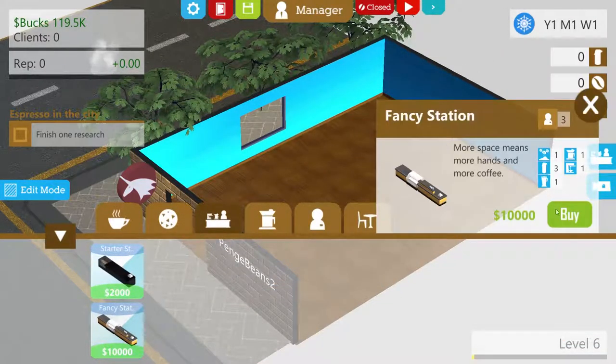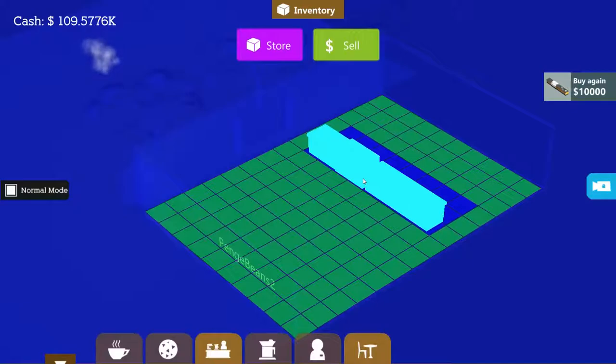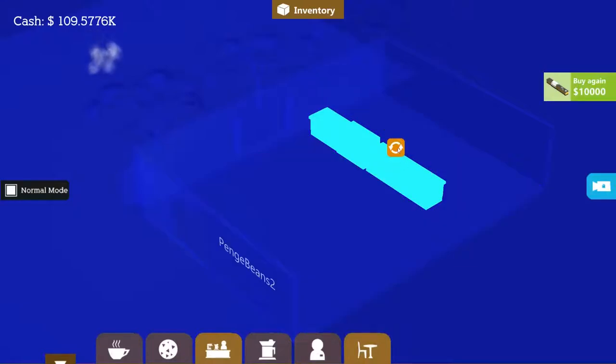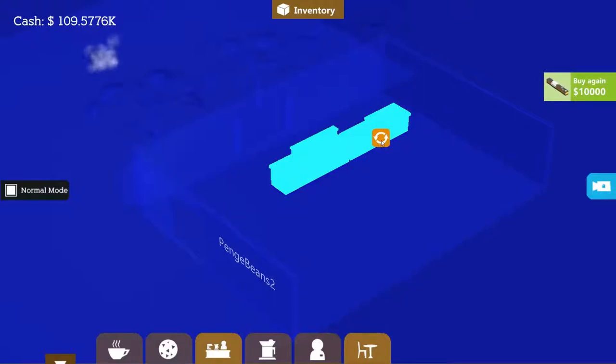So a fancy station. Yes, we need one of these. And they're quite big. So they're going to tuck. Ah, now this is interesting, isn't it? Do I want it to go at the back like that? Or do I want it along the side? How do I rotate it once it's down? There we go. Do I want it? Oh, definitely not like that, though. That's certainly going to not be very good.